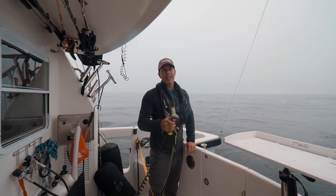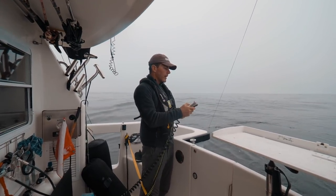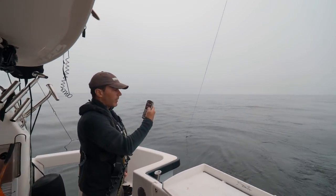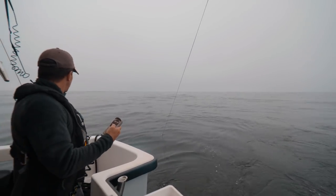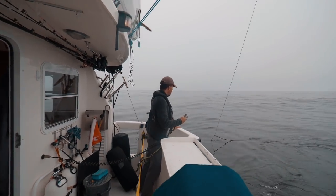So I'm going to pull the paravanes in now. It's just the opposite of what we did to launch them. I use the same winch controller to control the lines to pull the fish back in. So it's pretty easy. It's just a simple button to pull the Spectre line back in. So now this line is pulling the fish back over towards the boat. And it's pretty slow. Looks like we actually hooked some kelp.